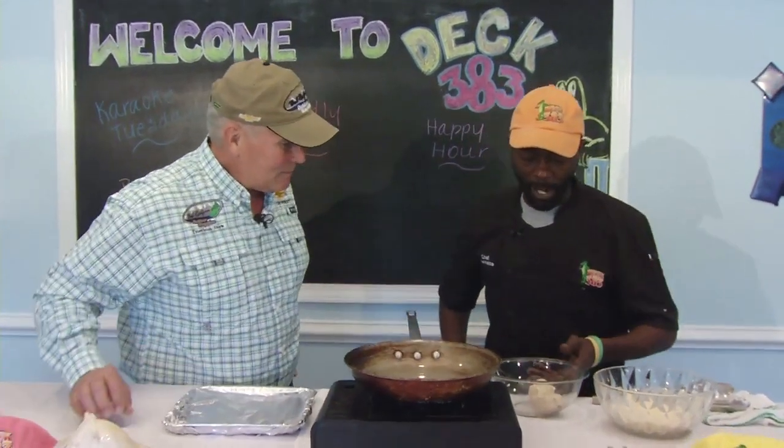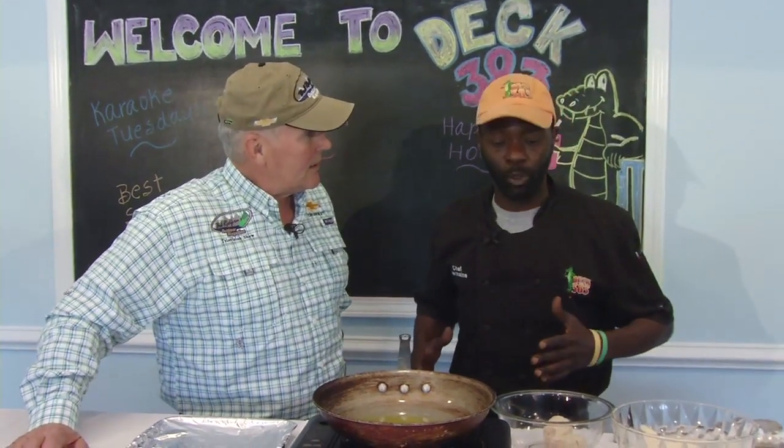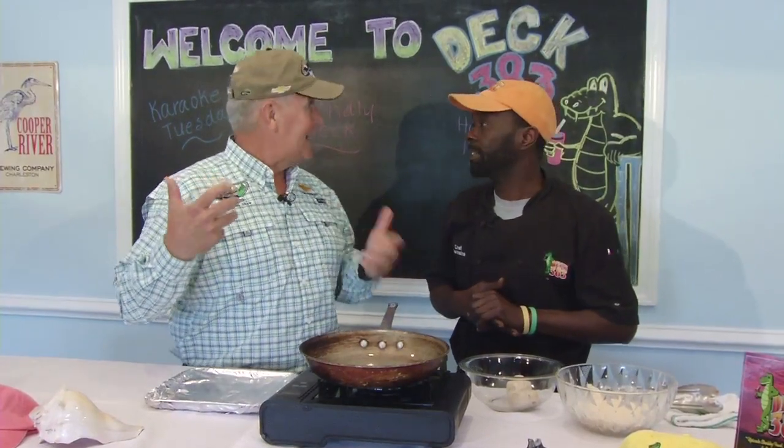All right. We have our crab cakes right here. Our crab cake is a special blend. We use claw and a special blend crab meat that comes from the lump crab meat, the little pickings from the lump crab meat. So again, that's all local? All local, all local. I love it. Buy local, eat fresh. There you go. Everybody's happy.